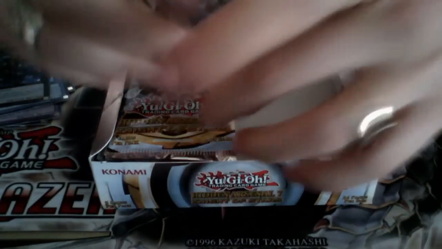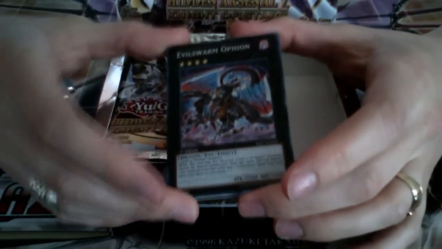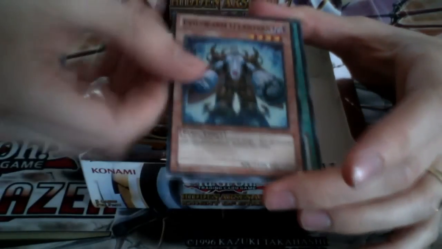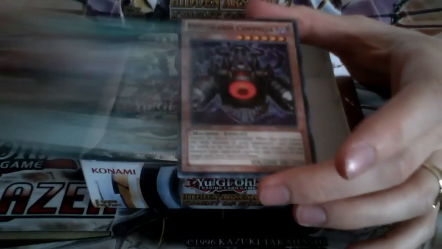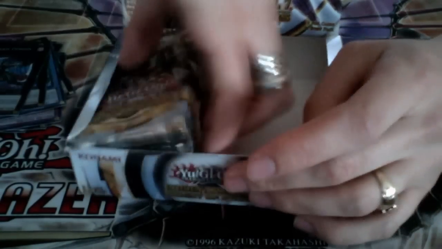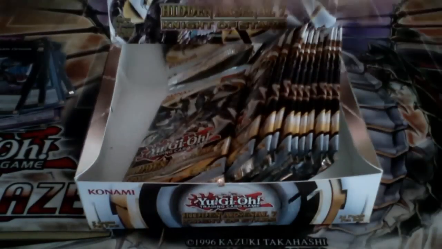I know the good ones are like Castor and stuff. Oh, here we go, look at this, Evil Swarm Ophion, very nice. The card that makes this deck so awesome, especially against Elemental Dragons. So, Ophion, Secret Rare. Lavelle Fligos, Evil Swarm O'Lantern, Consular Star Chart, Star Cradle, and Evil Swarm Coppelia, something like that. Alright, and now the next side. Opening it up, see what we get.